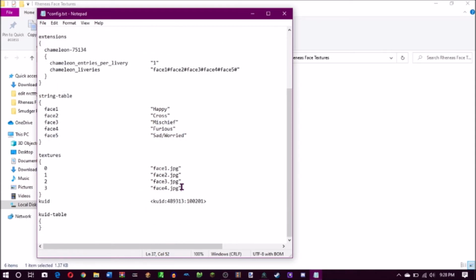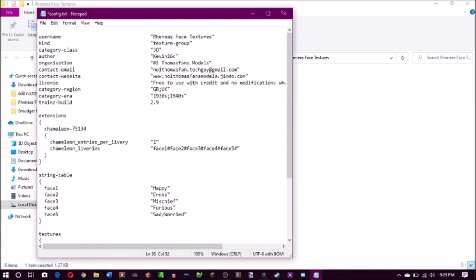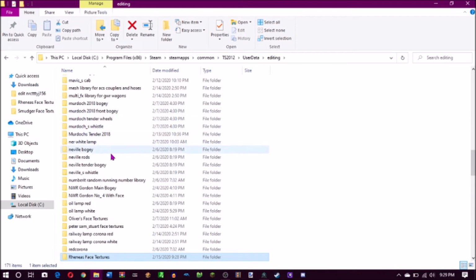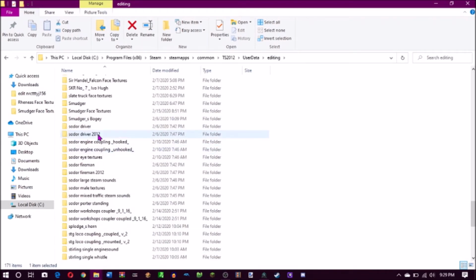And then textures, you do the exact same thing. You do the enter key, two spaces. I'm just cracking my knuckles for some reason. I like to do that. And then four for like the fifth one. And then face, whoops, quotation face 5.jpg quotation. So yeah, all that's done for the sad face, and everything is done for Aeneas. So yeah, really easy for the ones without the texture requirements. So now let's get to the ones that require the dot texture txt things.